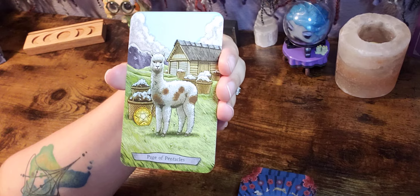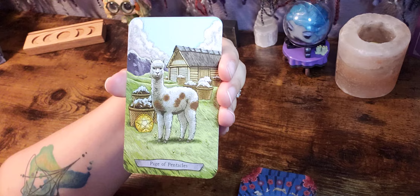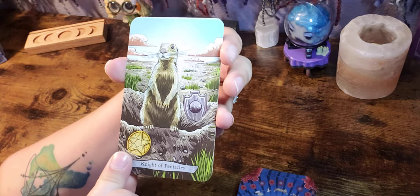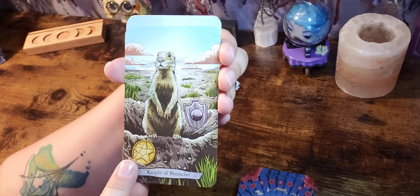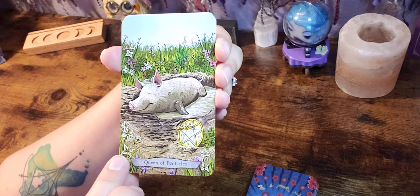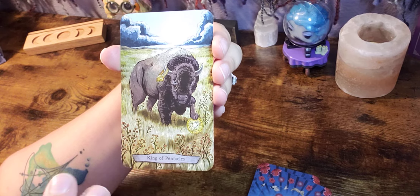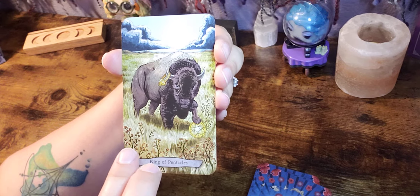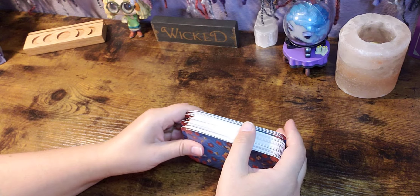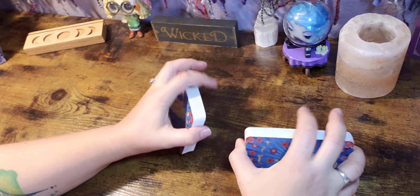It's hard to make yourself want to purchase another deck if you didn't connect with the first, because then you start thinking, well, maybe tarot is not for me. Maybe it's something I'm just not good at. Nine times out of ten it's because the deck isn't working with you — you're not connecting with it. So my advice is to keep at it and find that specific deck that you're really drawn to. It's going to make you want to use them and help you learn even quicker because you're connecting to it.